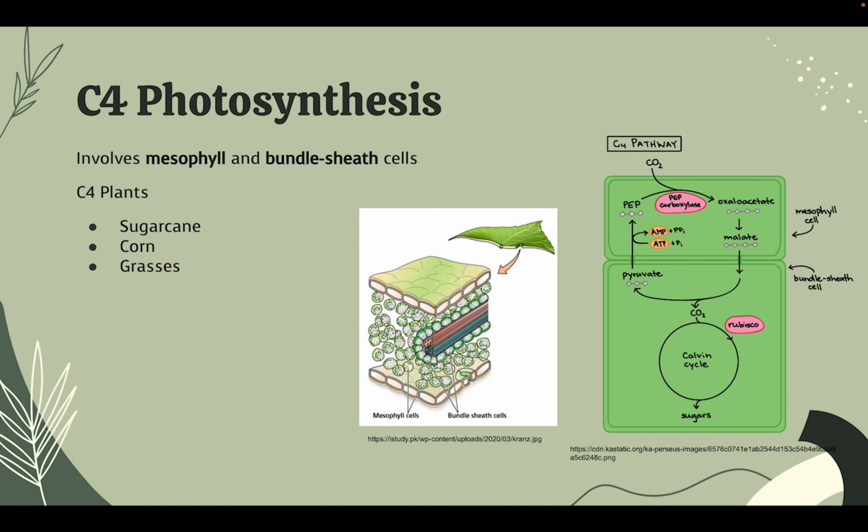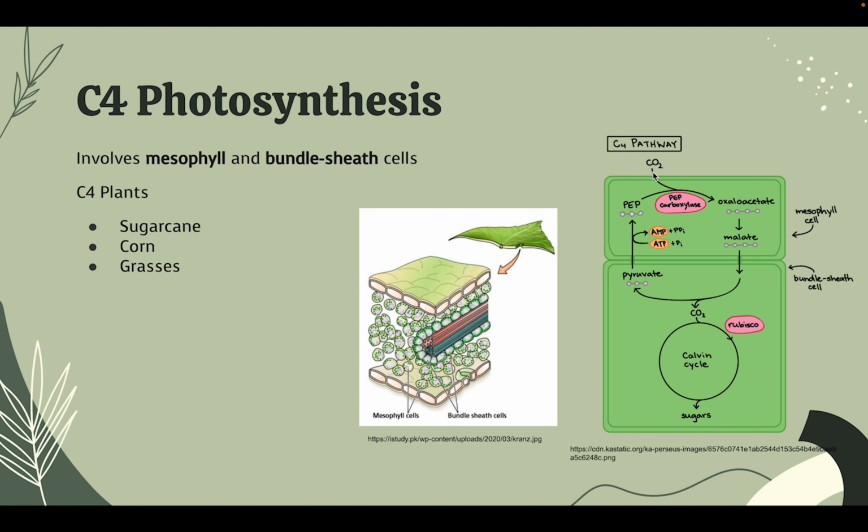And the reason for that is photorespiration is especially bad in those drier, hotter areas because the plant doesn't want to open its stomata to get good gas exchange. Oh yeah, and that's because it's really hot, so the plant loses a lot of water, which is obviously bad. You don't want to be losing too much water. So what happens is that O2 produced in the light reactions gets trapped inside the leaves, inside the plant, and then that just makes it easier for rubisco to use oxygen instead of CO2 in the Calvin cycle. But yeah, that explains that.